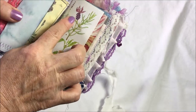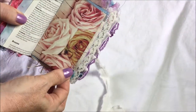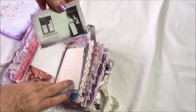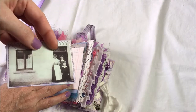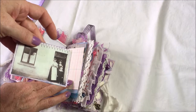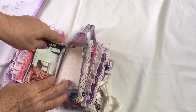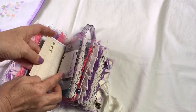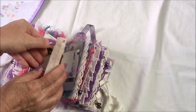And over here, just a little bit of a purple flower and some roses in this beautiful. And over here we have just an image, I guess, of everyday life, but it does have this lilac or lavender overtone on this photo. So I just included it just because it looks so nice. And then over here we have some ledger paper. I believe it was tea dyed, this one, very nice shade.